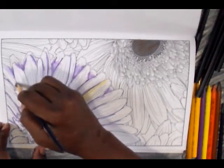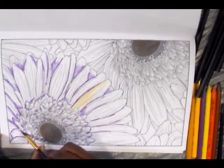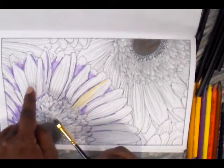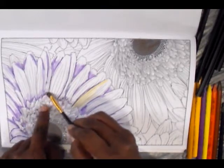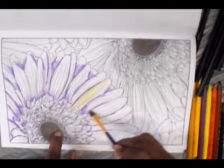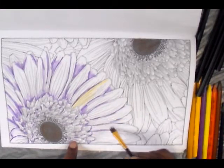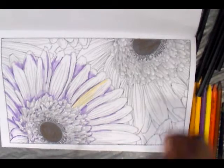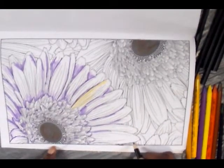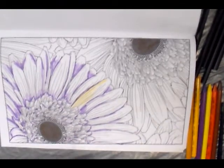So I'm not painting the petals. Remember, this is a sunflower, and I want the sunflowers to be yellow. But I'm going around it, and here I want a little up on the petals to create a little shadow and interest. If you look at a flower up close, you'll notice there's a lot of variations in it. Our brain tends to bleed everything together. I didn't put any over here. Our brain tends to put it all together as one. And that's not what we want to do.